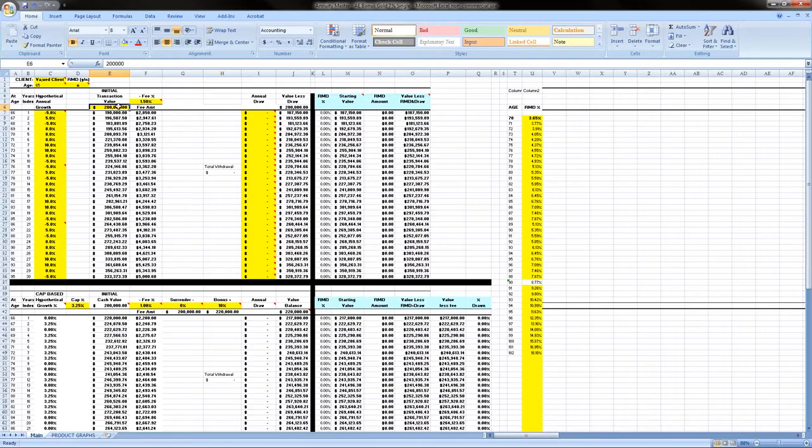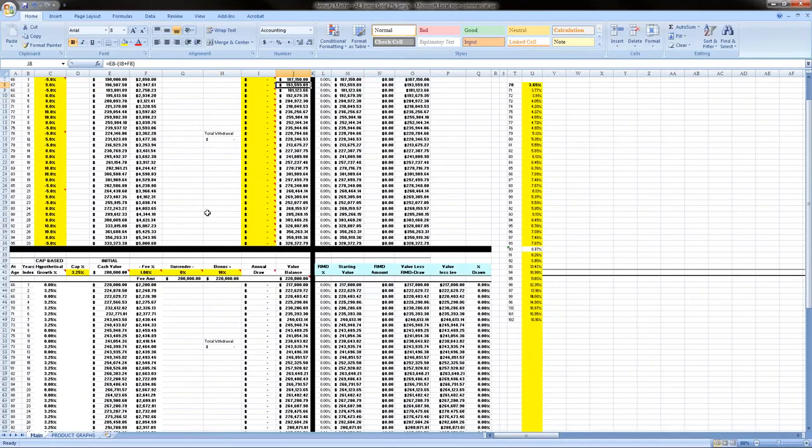So, here's the flow of this. We've got your starting value there. Here's how the account does in year one. It goes down 5%. They still deduct whatever fee we put in here, and so there's our ending value. Then we earn 5%, it comes up, subtract the fee, and that's where we end up. So that's the flow in the market account.